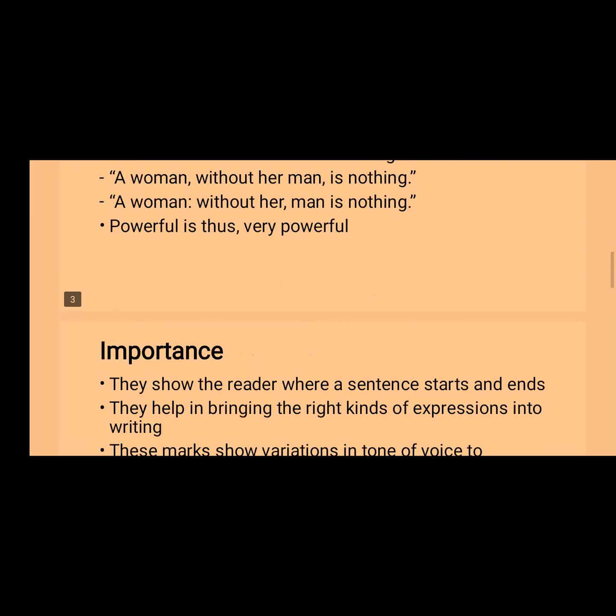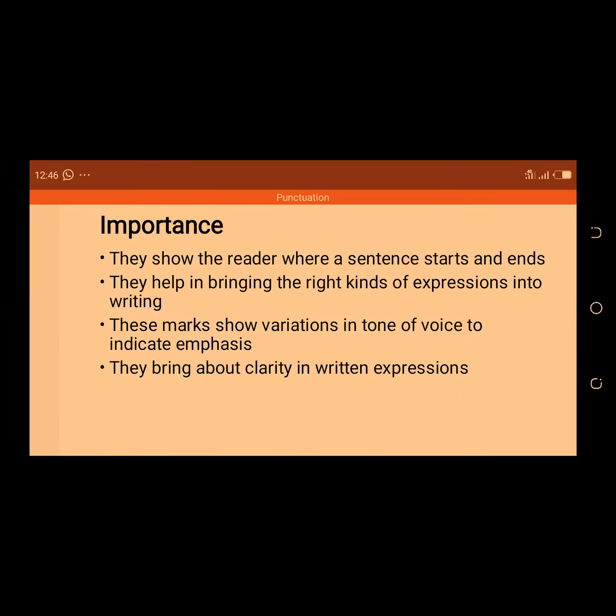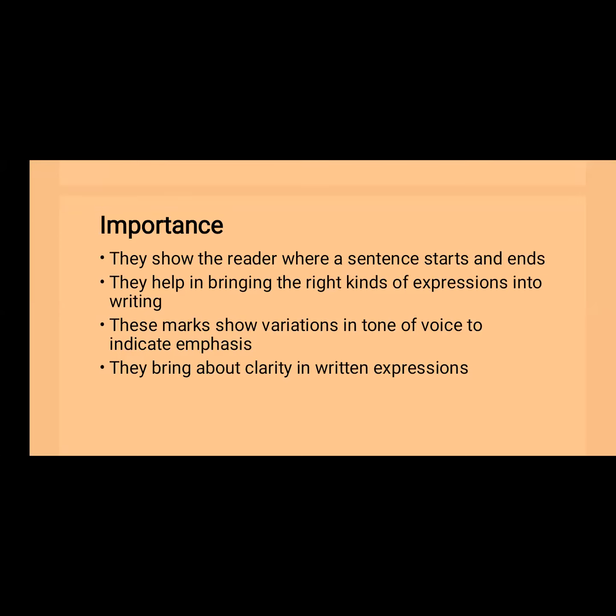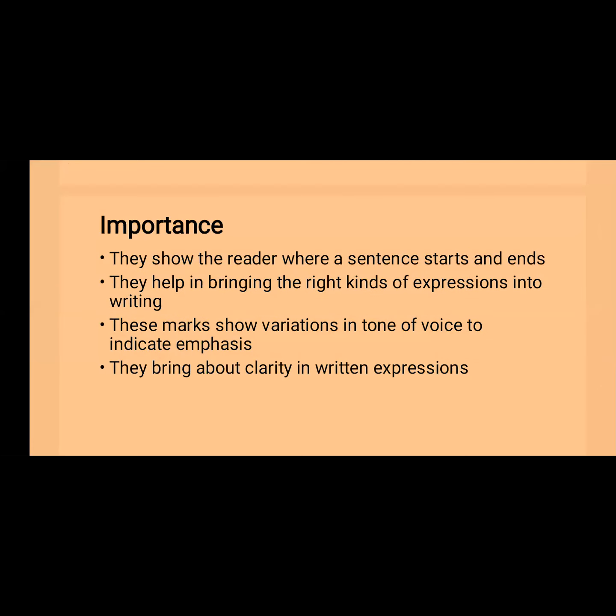All right. Now, what's the importance of punctuation? Punctuation is very important in the sense that these marks show the reader where a sentence starts and ends. So you are able to know how to read whatever you are reading. Something has been written, so you need to know where an expression or statement starts and where it ends. So it is important we take note of that. The second thing is that it helps in bringing the right kinds of expressions into writing. So you are able to manipulate whatever you have written and create different effects with it.